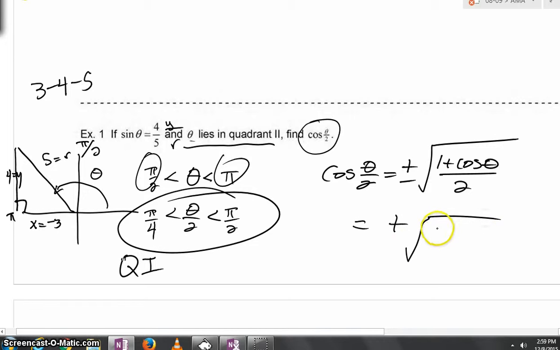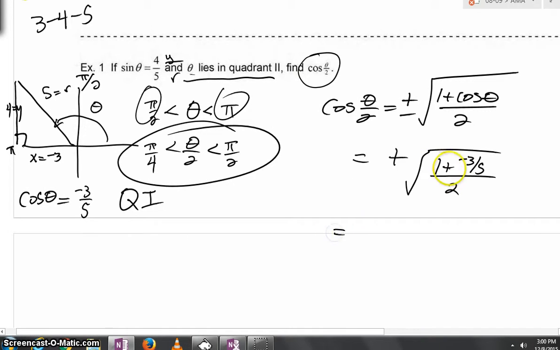Then we're going to say up here we'll get 1 plus the cosine of theta. Well, I forgot to write that down. You help me. Going back to the second quadrant angle, remember theta is in the second quadrant. Tell me about cosine. Cosine of theta is negative 3/5. That second quadrant angle will have a cosine value of negative 3/5. Okay, so you're almost done. 1 plus negative 3/5: 5/5 plus negative 3/5 is 2/5.